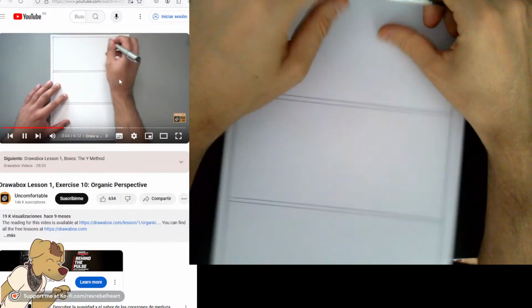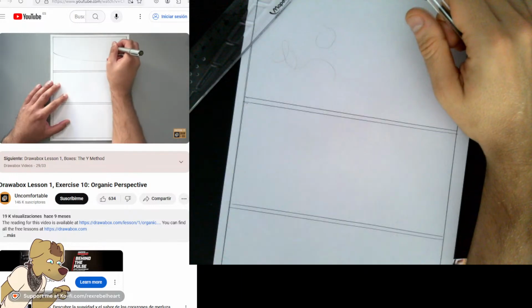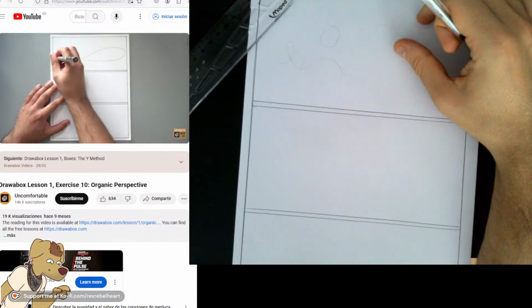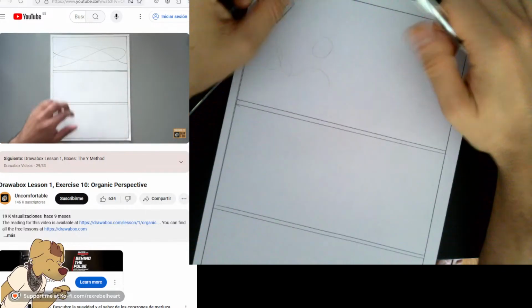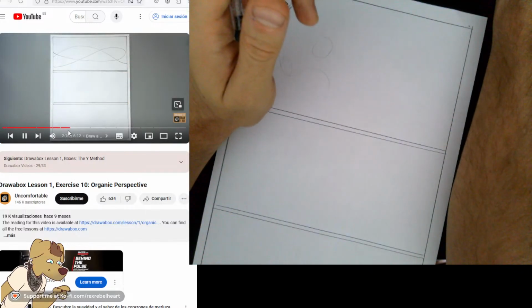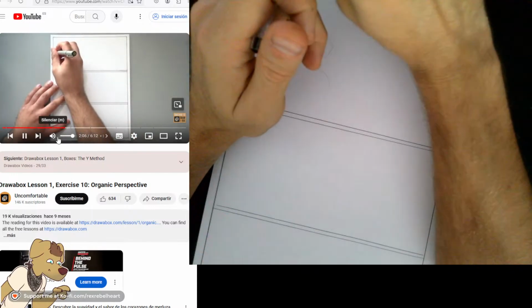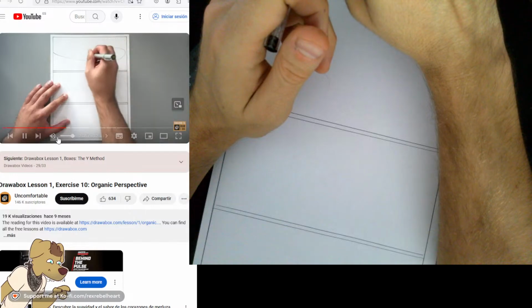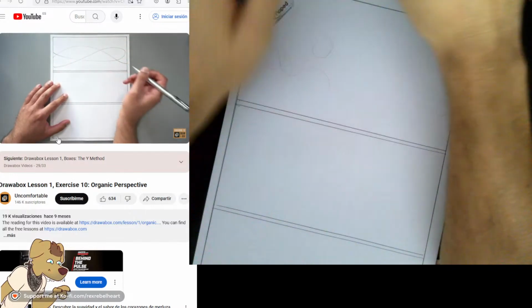Think of it as though it's coming towards the viewer from far away, or receding from the viewer. Either will look fine. This will serve as the general path along which we'll be drawing a lot of boxes.